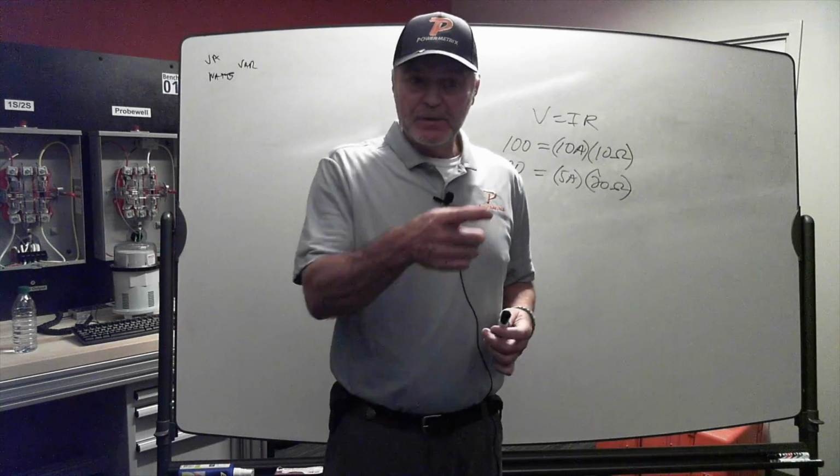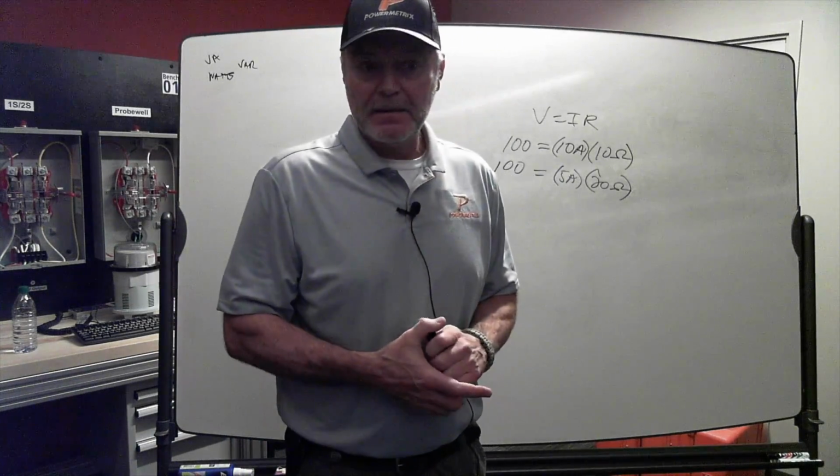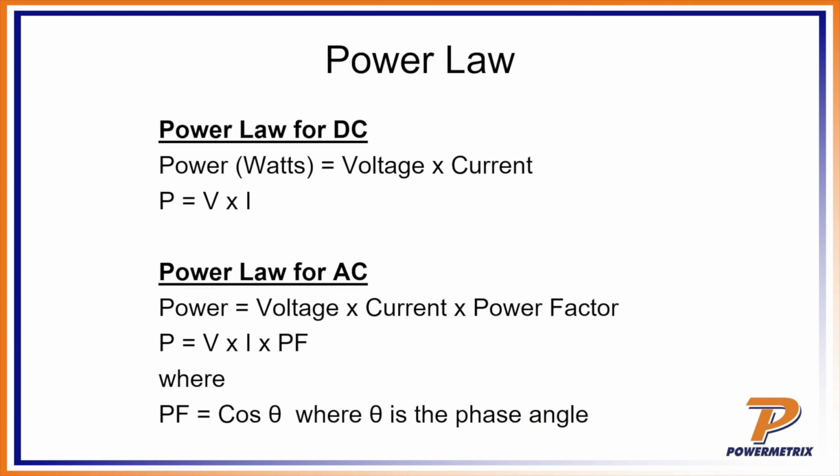You can see here we've got the power law for DC, which is just standard. Back when we were dealing with only DC and didn't have AC to deal with, it was really easy. Power just equals the voltage times the current. So volts times amps gives me straight up watts on DC.